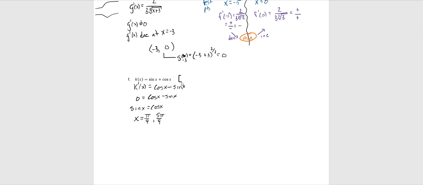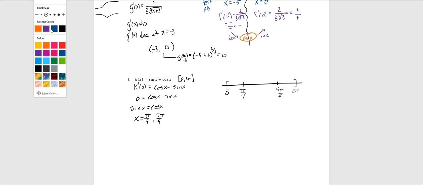Now, I'm going to assume an interval of 0 to 2 pi, but we'll talk about how we could do this in general as well. So I'll maybe make it go further, but let's talk about it. This will be 0. This will be 2 pi. This is pi over 4. 5 pi over 4. We'd have to think about how to do this in general. That's why I think it'd probably have a restricted domain for us. Something smaller than pi over 4. We need some test points.